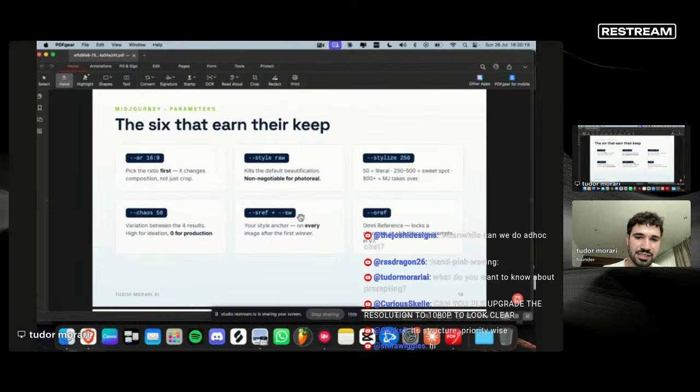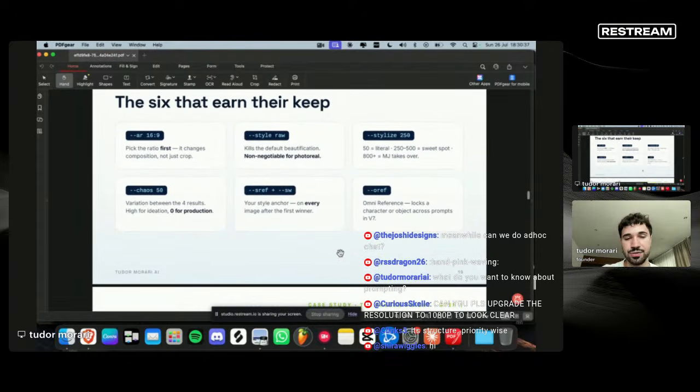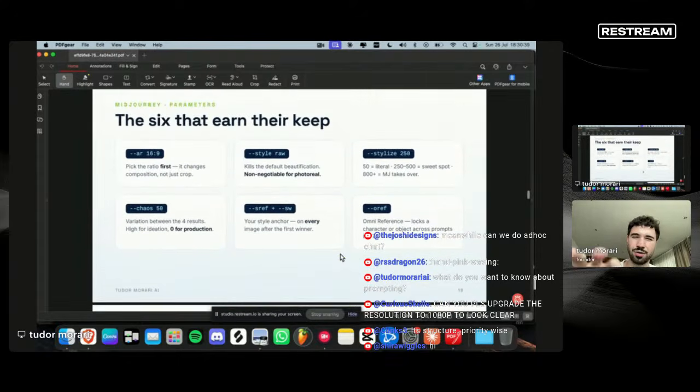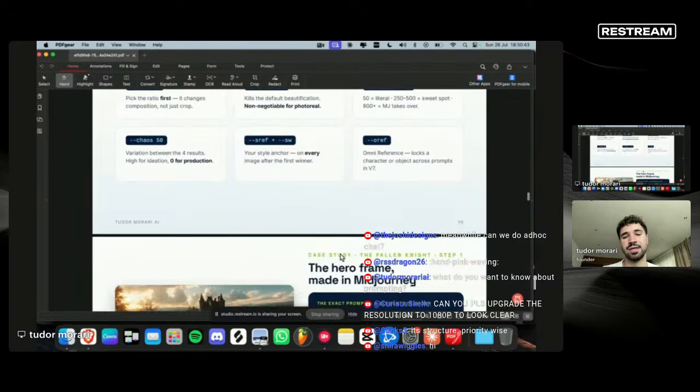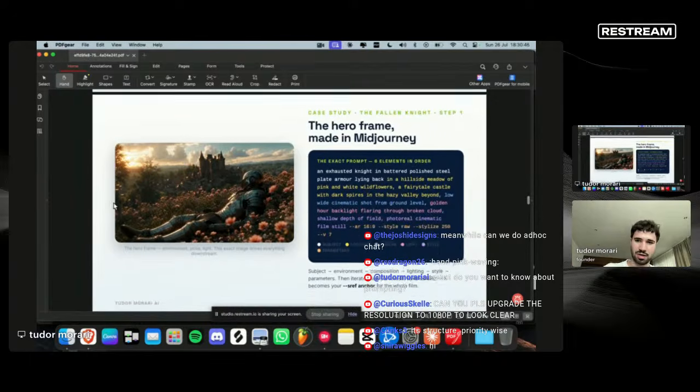Then you have the SREF, which I think is one of the most important parts, and I already touched upon it last week. If you want to create a style, this is 90% of Midjourney. And then the OREF, which is basically if you want the character to resemble some other character. Because Cref doesn't work in V7, we're going to use OREF. But again, it's not needed for now because we have this whole process in which we reiterate things in Nano Banana and GPT. So I'm just giving you an example.